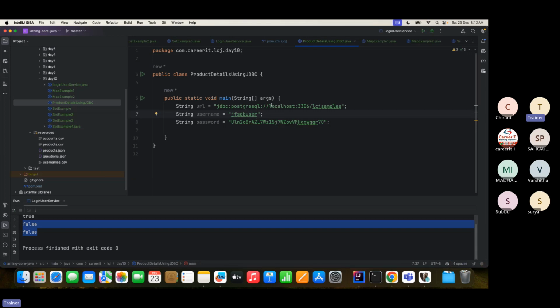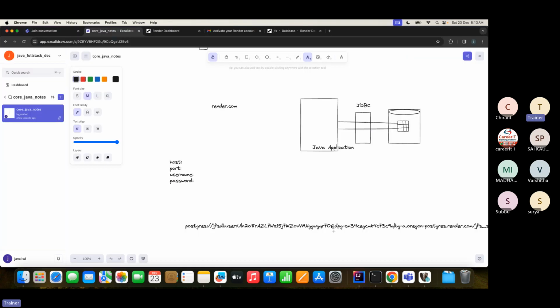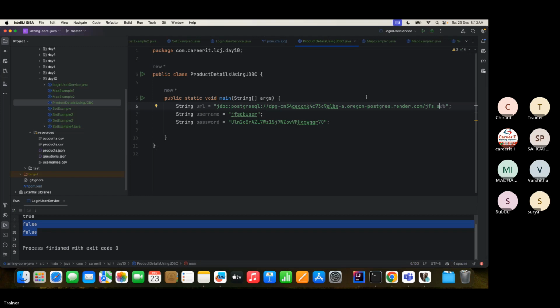Okay, this is my host name. I'm going to say that here. This is my host name. Okay, yes, I think I did not copy completely. Yes, SM30 is my DB name. I have my URL, username, password.